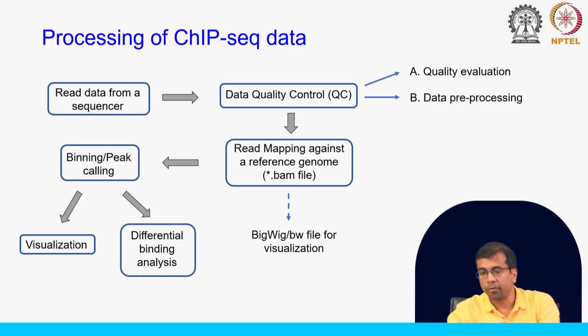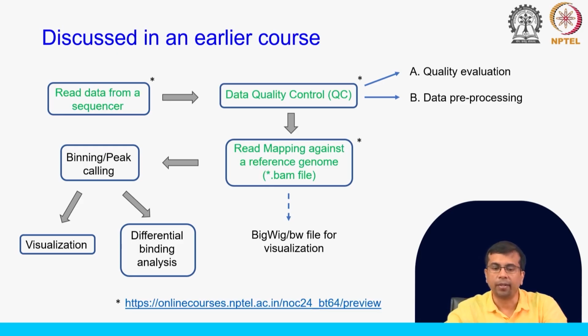So, what I am going to do is give you an overview of what we are going to discuss in this course and in the subsequent classes. As I said, we have talked about the first 3 steps in a lot more detail in one of our earlier courses on next generation sequencing, and the different types of data that we get, for example, single end sequencing, paired end sequencing. These are discussed, along with different formats for the data, depending on the sequencing platform, whether it is Illumina, let us say, or we were working on PacBio SMRT sequencing, etc. So, this is something we have discussed in a lot more detail.